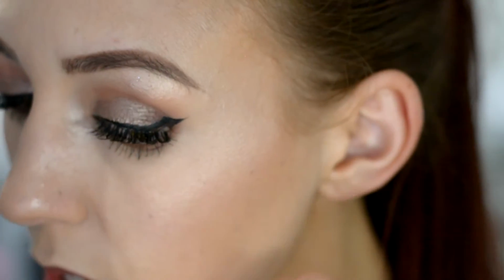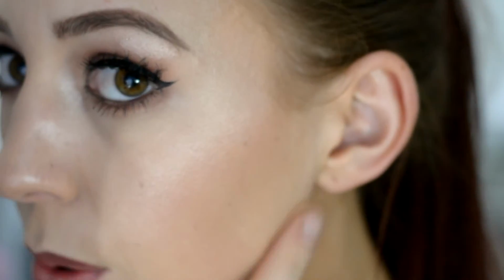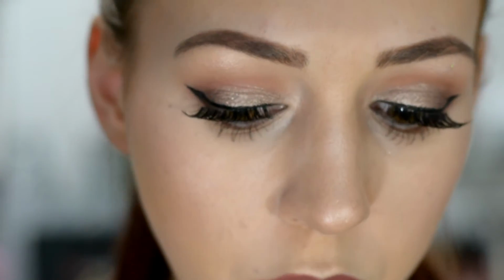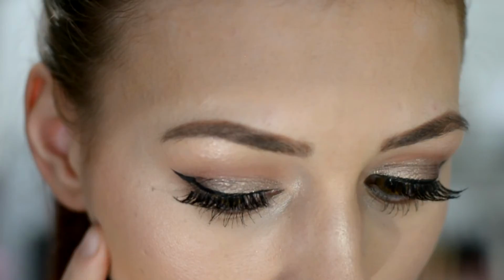As for the finish, nothing has faded through here. Obviously the highlight has faded a little bit, but the actual finish of the foundation is still intact. It still looks pretty much the same as when I put it on, which is really good. I've got a little bit coming off here, but that's because I somehow got lipstick on my chin eating a burger, so I had to wipe that off. But other than this mess from eating a massive burger, I think it's held up really well.